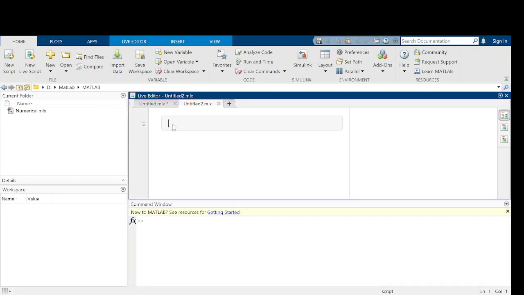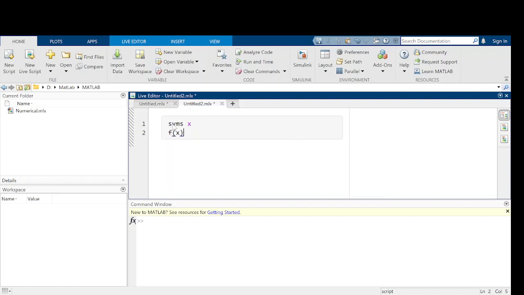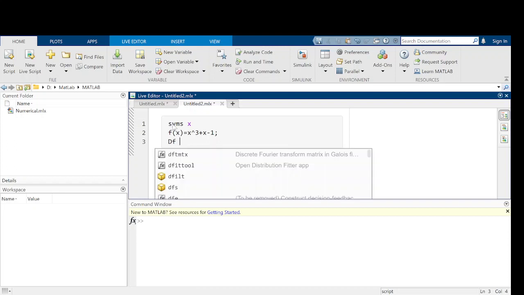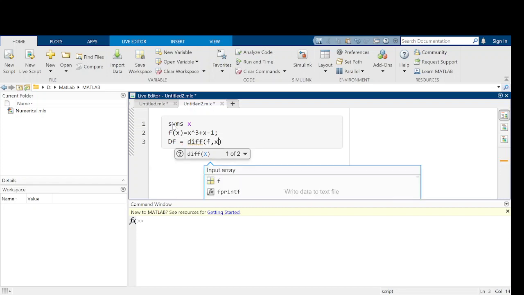So I want to start with creating the symbol x. The next thing is the function f of x, which is equals to x raised to power 3 plus x minus 1. I put a semicolon. The next one is df, which is equals to diff of f comma x comma 1.